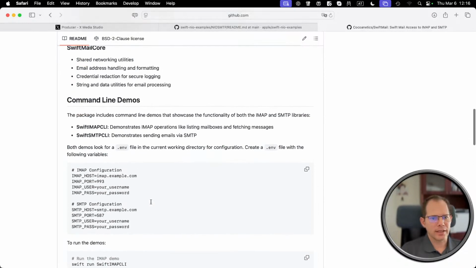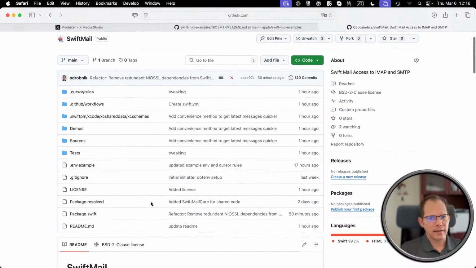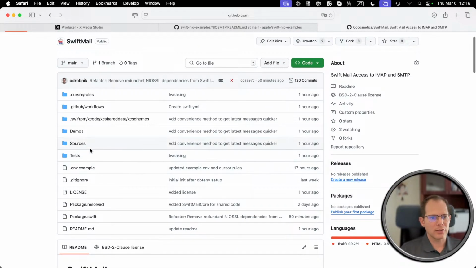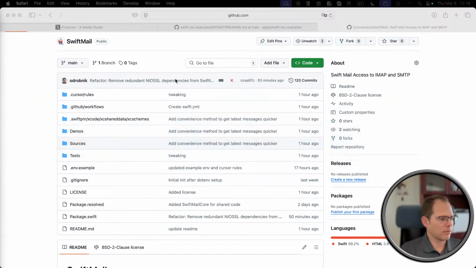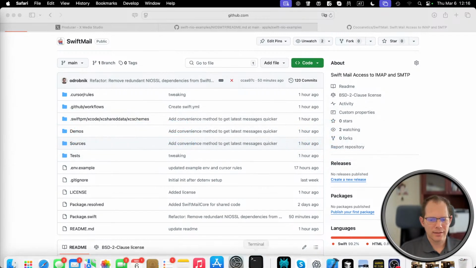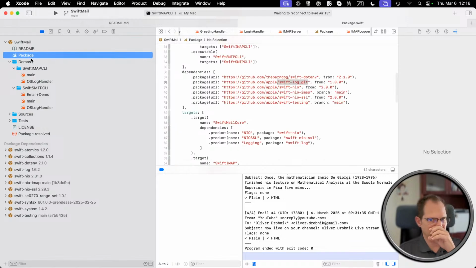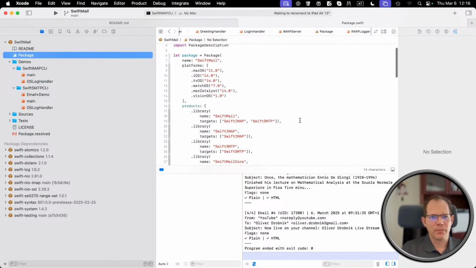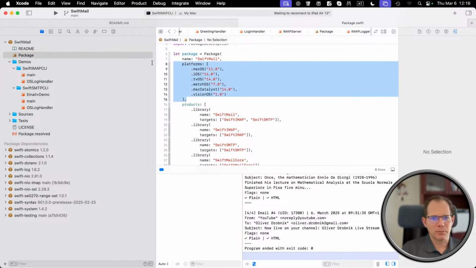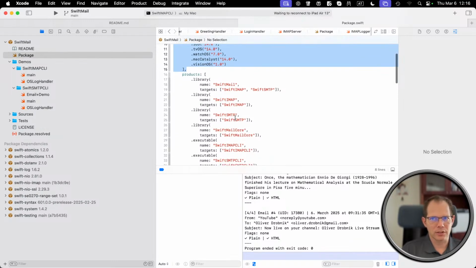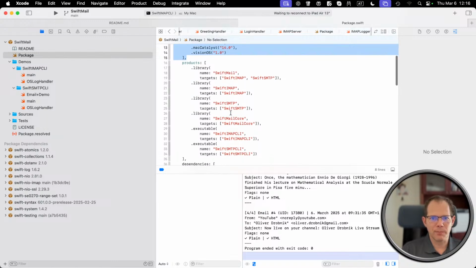Nice thing here. And let me show you around. So the package itself, where's my Xcode? I like to use Xcode for editing because I just like the style better. So the package is supported by me on these platforms. Maybe there are a few more that it can support because Neo is multi-platform.